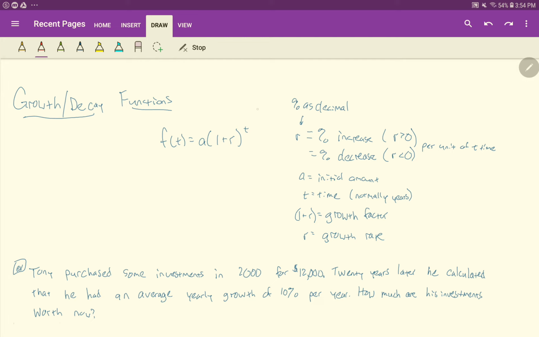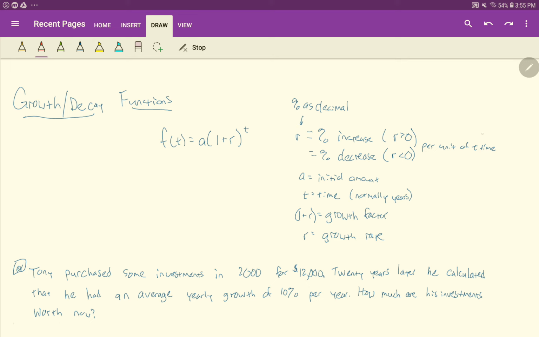So a very, very basic formula for exponential growth and decay is this one right here, for a function with exponential growth and decay, where you have a, which is your initial or starting amount. R is the percent increase or decrease there. If you're increasing by a certain percent, then you want your R to be greater than 0. If you're decreasing by a certain percent every time, then you want your R to be less than 0. And of course you're writing that R as a decimal, that percent as a decimal. And we'll see two examples here. Of course, T represents time.